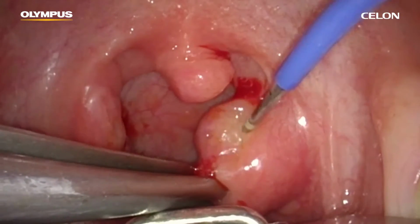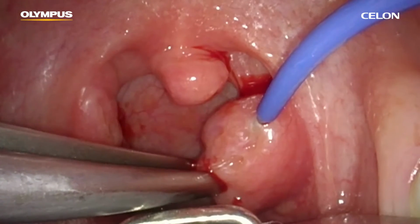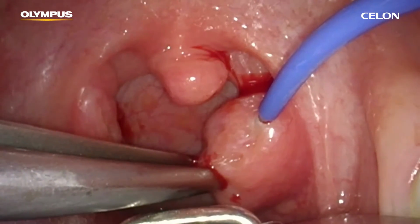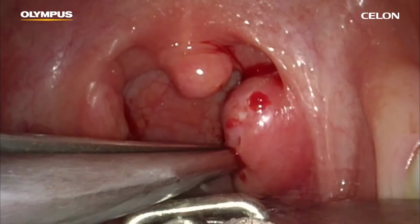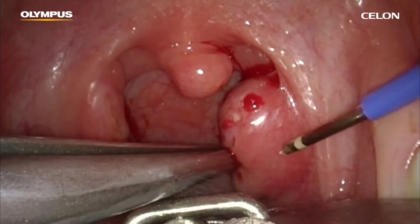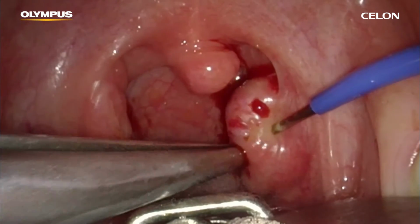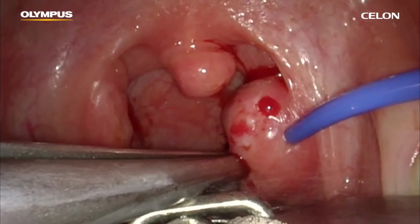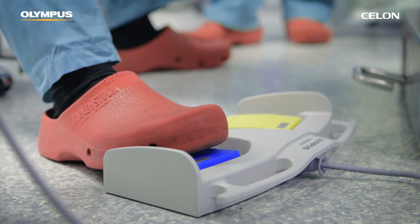Insert the applicator into the tonsils until the insulating tube of the probe touches the tissue. Take care not to penetrate the underlying tonsil capsule. Also, avoid the immediate area of the tonsil bed by pulling the tonsils away from the critical structures and toward the median plane. After positioning the probe, activate the power supply by pressing the foot switch.